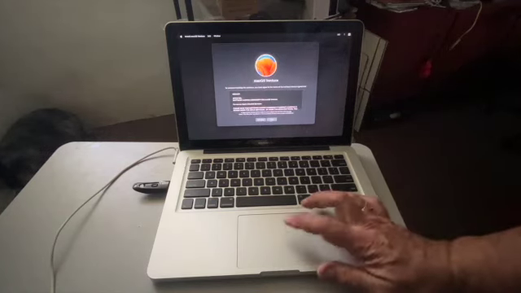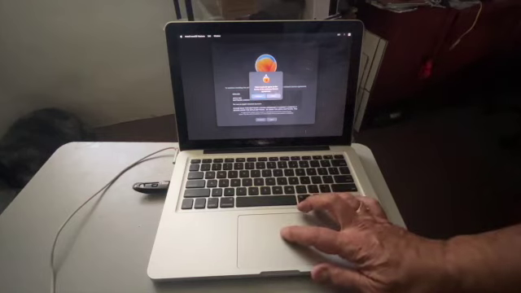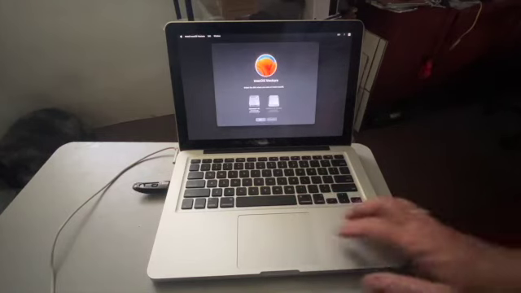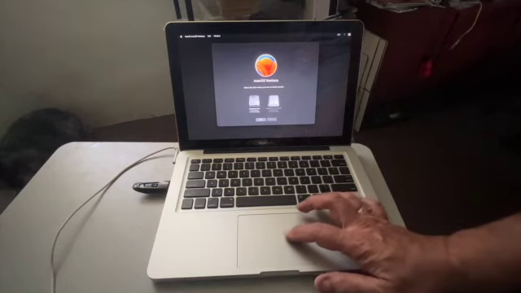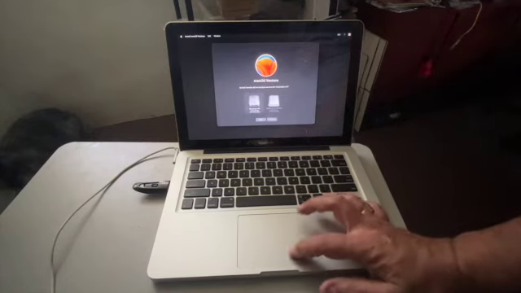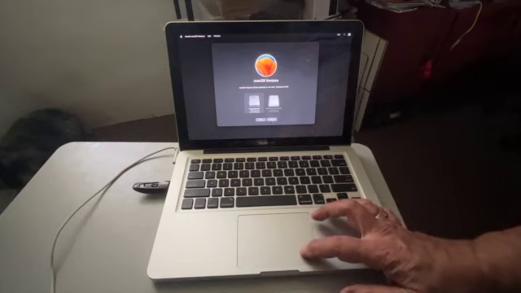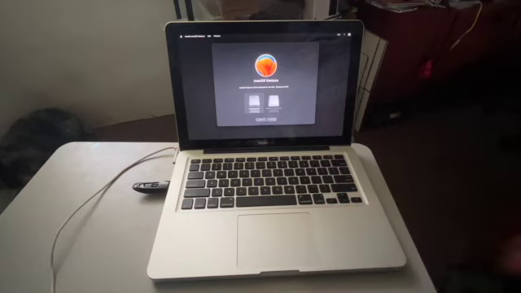Okay, agree to the terms, agree again to the terms, and then we're going to select here, we have the installer here on the left, I'm sorry, on the right, and we're going to select the Macintosh HD. That's the one that we want to install to, and now we just click continue. Okay, and at this point it's going to go ahead and install it on the machine. I'll be back so we can finish up and you can actually see that the software is now fully installed.